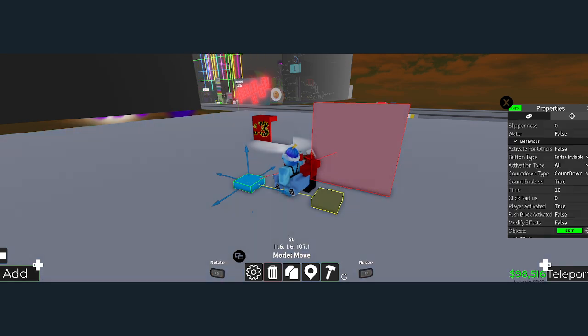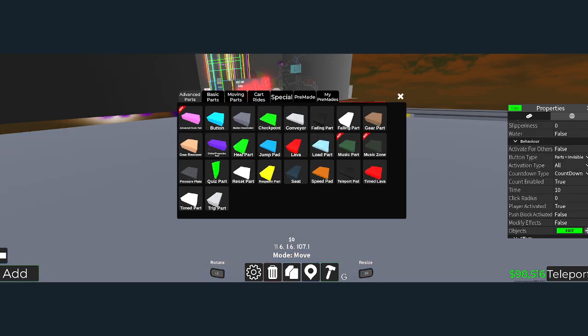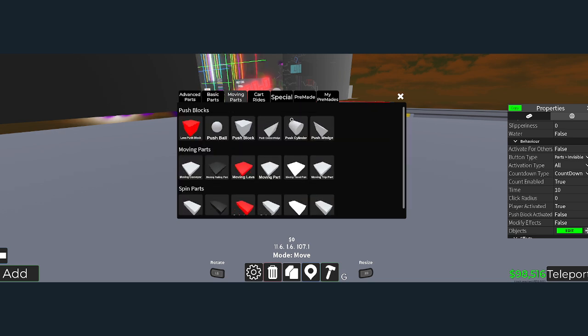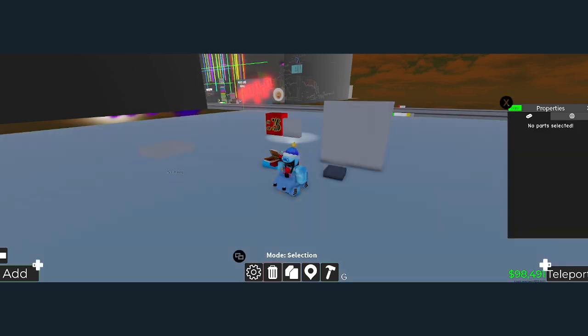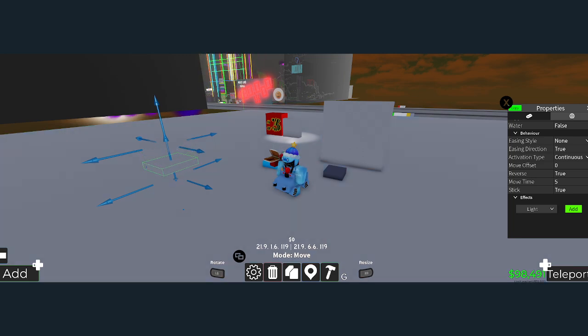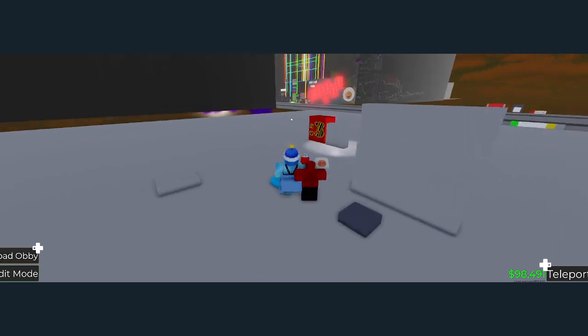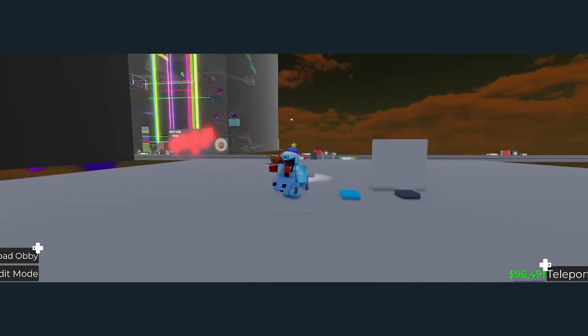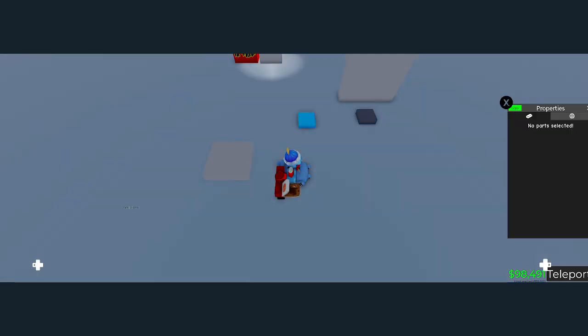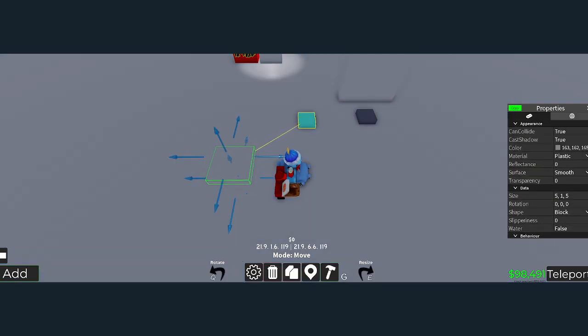You can also use buttons for other stuff, like the opposite where you need something to appear. But also, a whole other section is moving parts, which is the next thing I'm going to talk about. But yeah, with moving parts, if you set them to button activated and then make it so it actually activates parts and then edit it, then it'll make the normal parts move. Pretty cool, right? Anyway, I'm going to make this black because right now it's kind of hard to see.